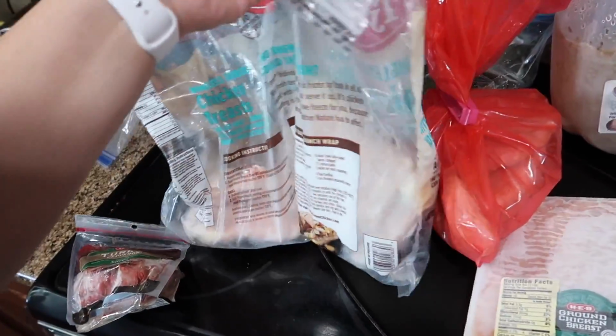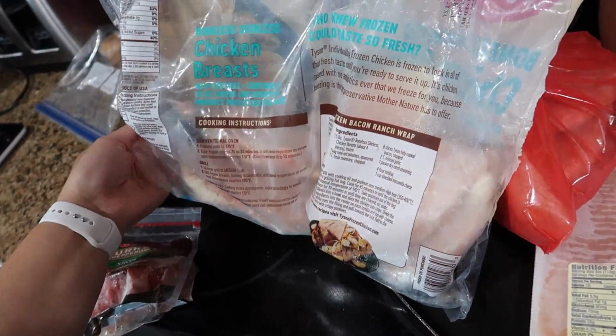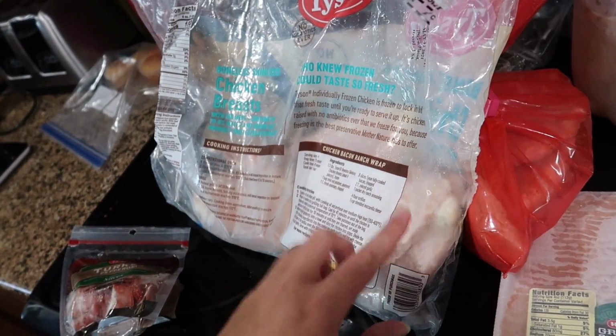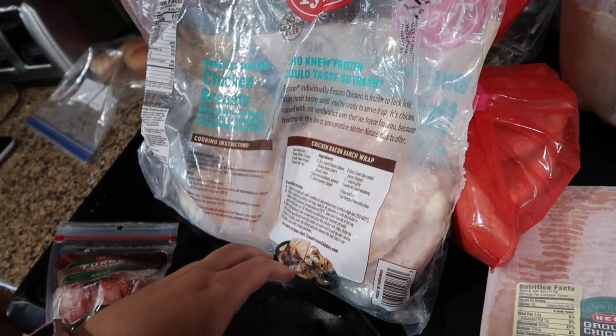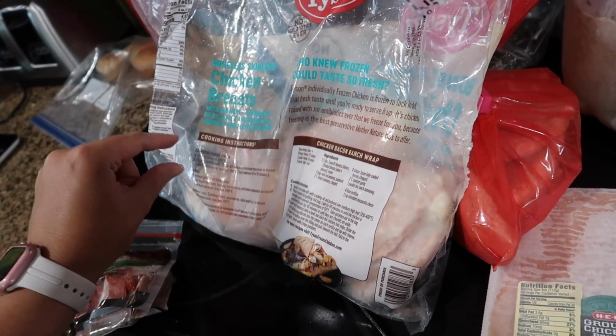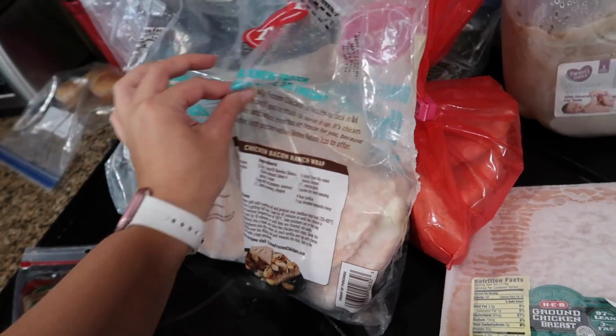And then I have some of the Tyson boneless skinless chicken breasts. I have probably about 4 or 5 large breasts in here, so I'm going to thaw these out. I'm going to use 3 of them, about a pound, for chicken enchilada soup, and then have 2 just for lunches, wraps, and stuff like that.